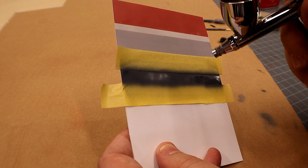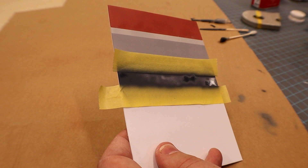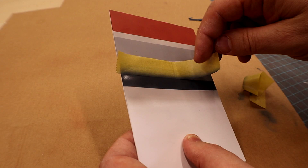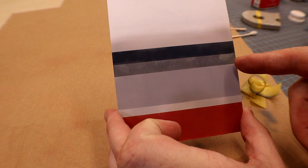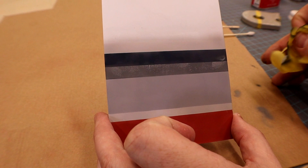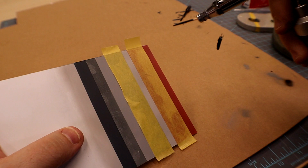Real good coverage, real nice flow. I had a little clog in my airbrush but that's good enough — you can see what's happening. I peeled the tape off but this isn't totally cured — it's been under a dryer for about two minutes — but there's a big difference in color between the two deck blues. Let's get this dried off. Now final item: let's do the boot stripe. I want to point out again I'm doing all the wrong things — I've just sprayed it on and heated it with a hot air dryer, then immediately stuck tape on it.